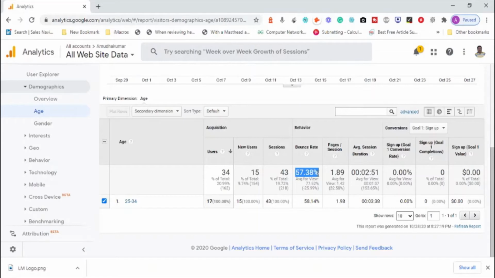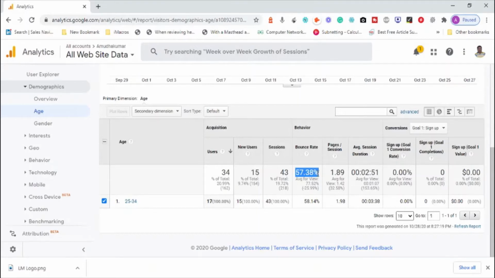You can have a bounce rate of around 40. 35 to 40 is decent, but if you are having a bounce rate above 50 or 60 or even above 70, that is very dangerous, which means people are not at all interested in your content. If you have a 90% bounce rate, people are never ever interested in your content.